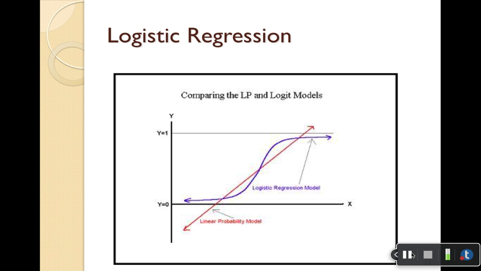And last but not least, we have our final test. I picked this one because I see this especially with some of the nursing students and actually education as well. You'll see this pretty commonly in journal articles: logistic regression. We have a picture here. You can see this red line, labeled linear probability model, which was just our regular regression line. That was our y equals mx plus b, our y equals a plus bx, whatever the formula was.